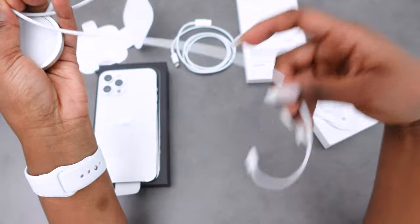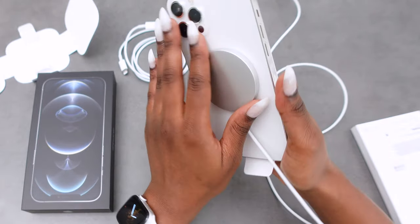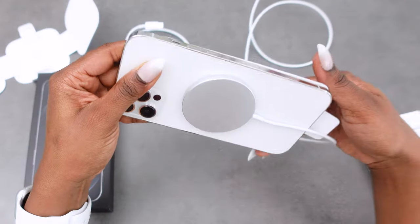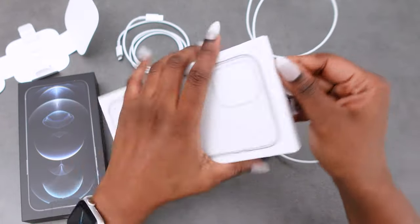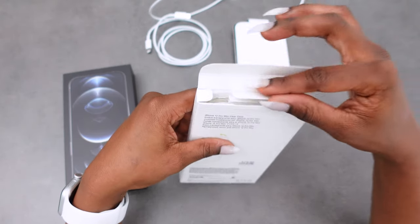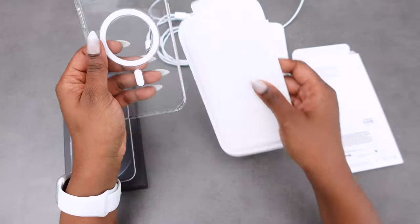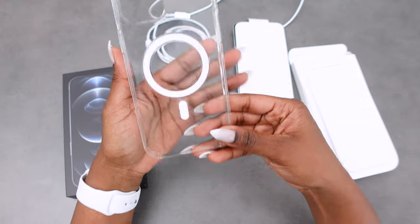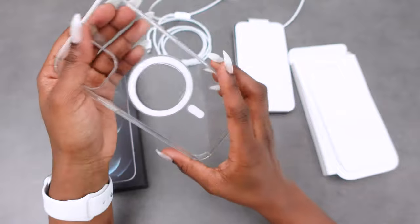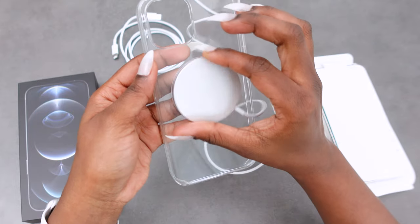I'll just place the phone over the top — it's very steady. Even if you shake it, it won't come off, which is a plus. Let's see how it performs with the case on the phone. I just wonder how it will hold up against scratches over time, but nothing is meant to last forever. It's very light and clean. The clear part of the case is magnetic, so this is where the charger will sit.